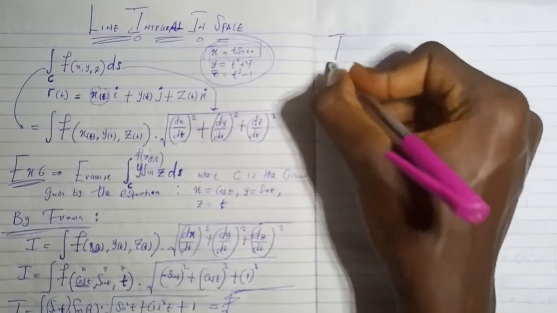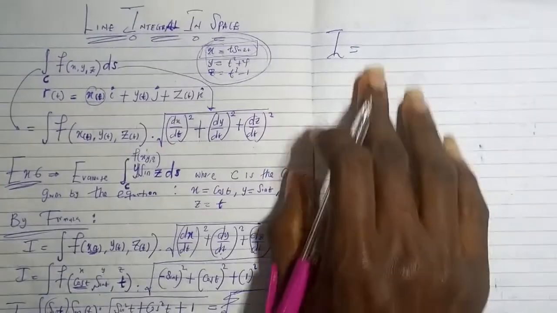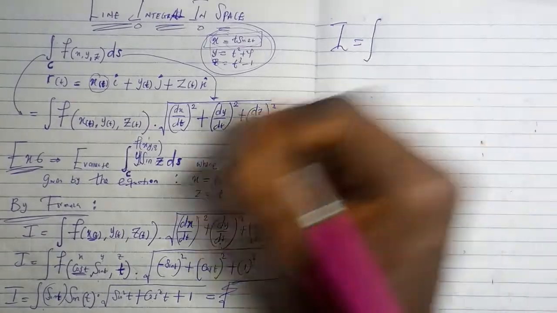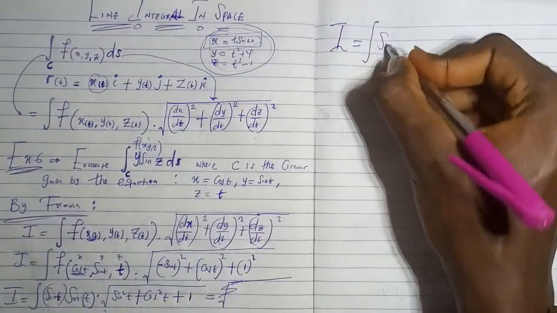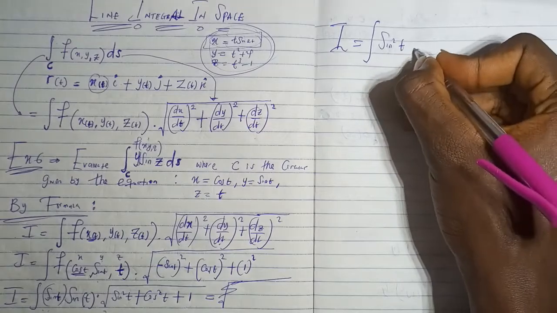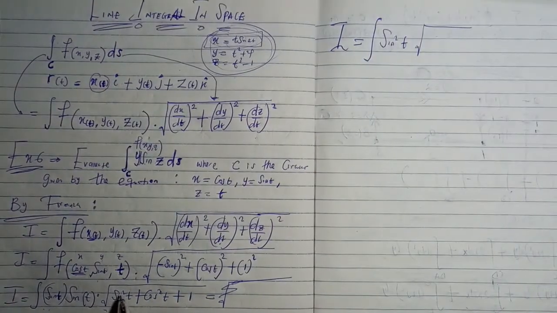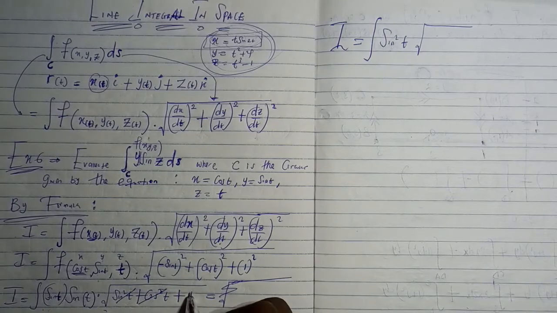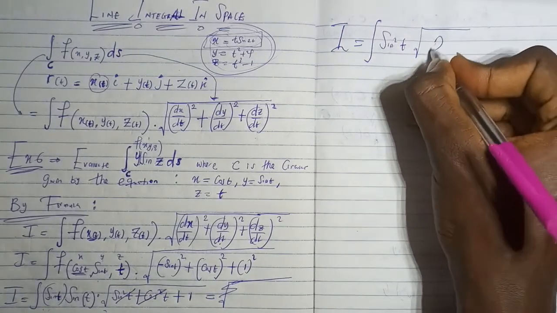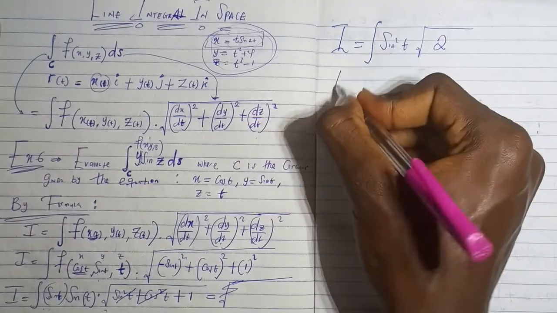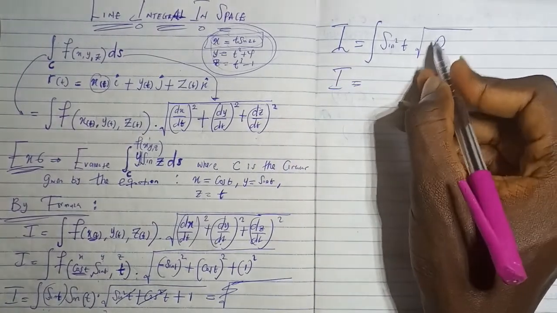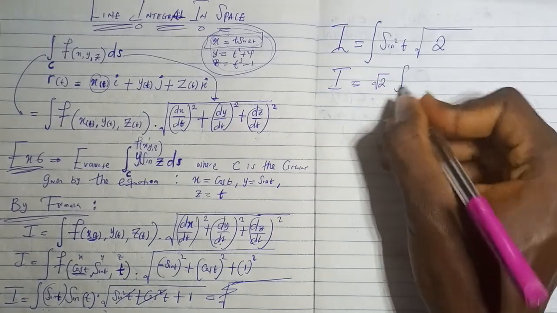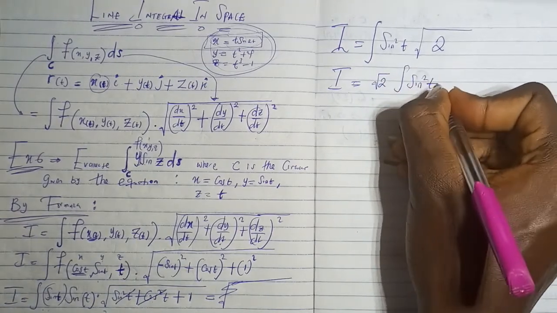Then I should have the integral equal to, I hope you are following. This thing is not really hard. We have sin t times sin t, that's sin squared t, times the square root of sin squared t plus cos squared t, that's 1. 1 plus 1, that's 2. So I have square root of 2 left. Do you understand that? Then I is equal to, let's take the square root of 2, it's a constant, outside. So I have square root of 2 integrate sin squared t.